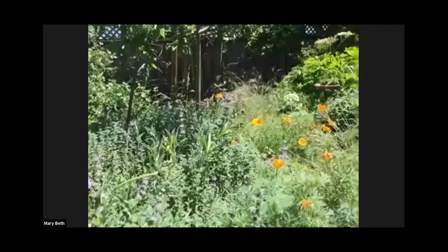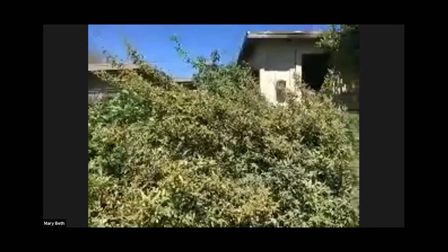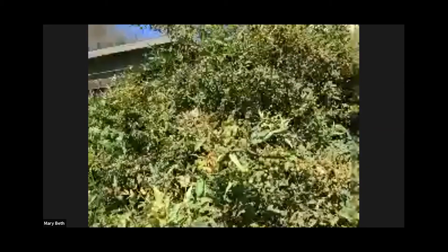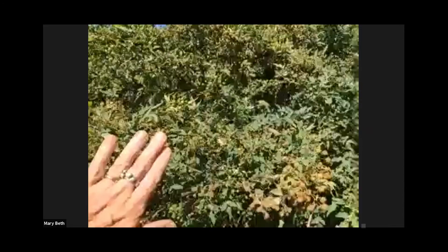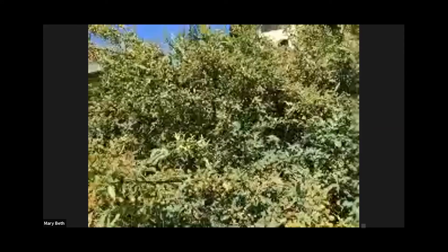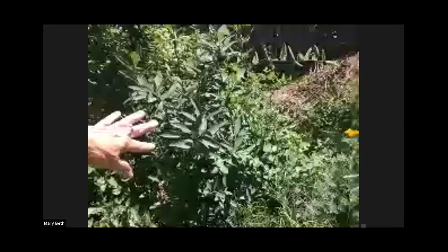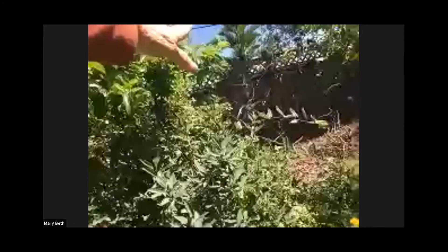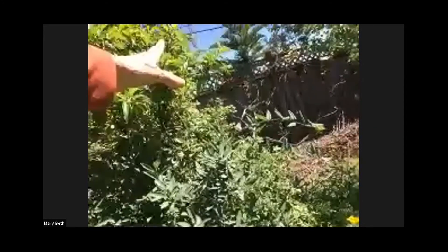All of this is growing up through the coyote mint, which has little pink flowers when it blooms. Over here I have another version of the barberry — this is Nevin's barberry. It has grayer leaves. It does have little yellow flowers. The berries, when they're ripe, look like salmon eggs. Here is an Indian plum — this is deciduous, but I just love the color of the leaves. Creeping out from behind it is the native honeysuckle.